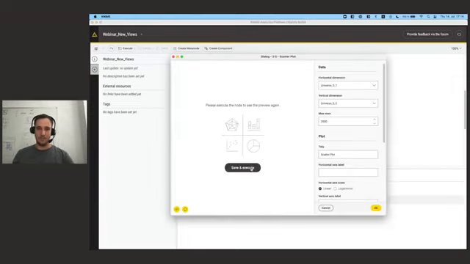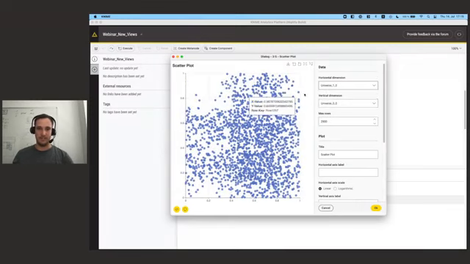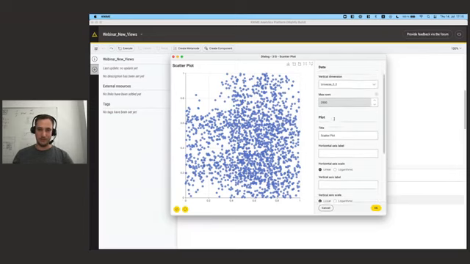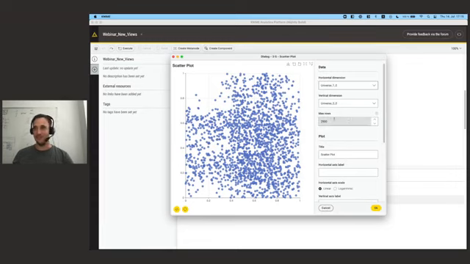So if you now open the scatter plot, for example, you have a preview of the actual view directly next to the dialog options. And if you now change one of these options, you will see this change directly reflected inside the view. So this will make it much easier and faster, hopefully, to get you to the point where you actually want your visualization to be. This, of course, works for all of the options here. And if you don't believe me, just try it out yourself and give us feedback.